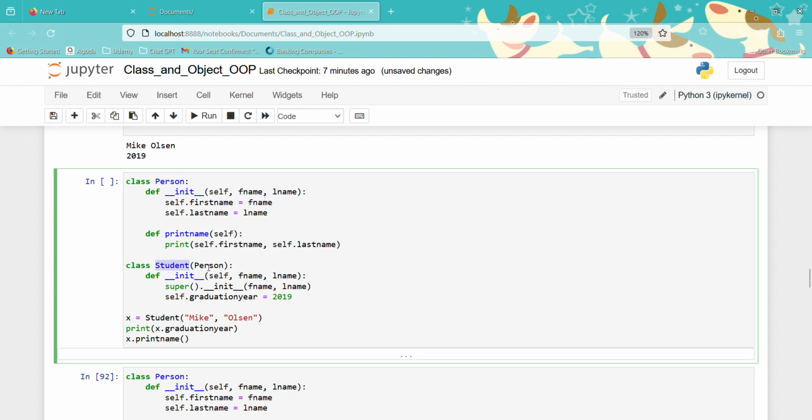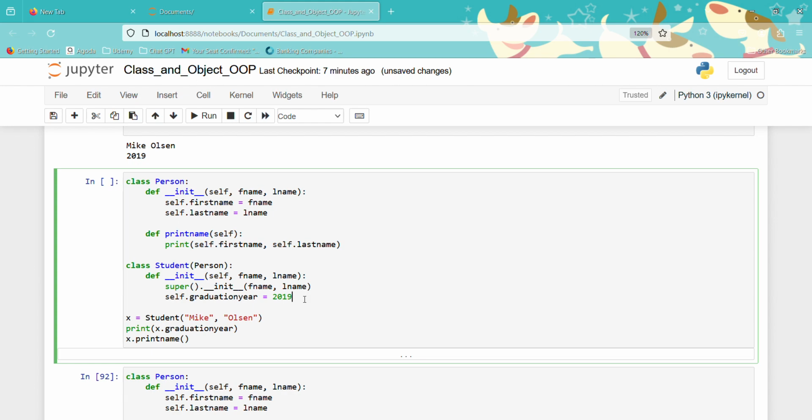So basically, these all are the examples of how to use inheritance in object oriented programming. Now let's take this example. This is just a simplified, modified version of the previous code. In this code also there are two classes, person and student. Person will be the parent class for the student class, and here person has two methods in it, init and print. Student has one method in it.